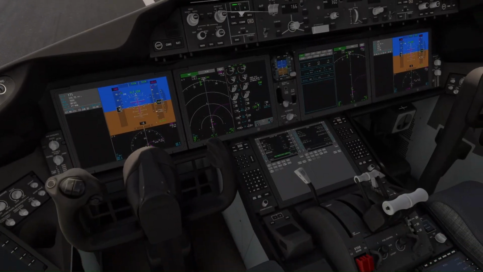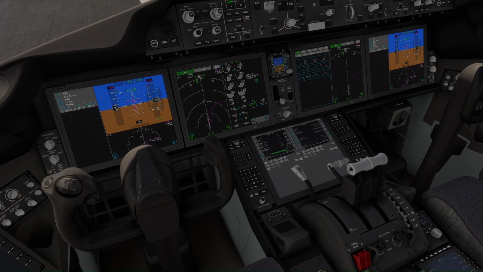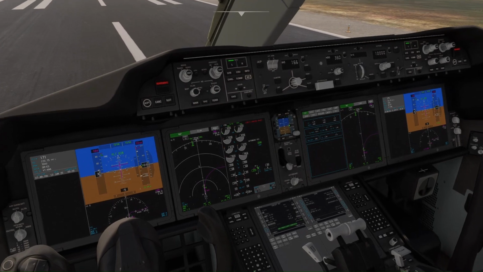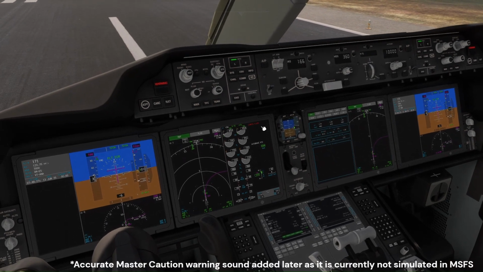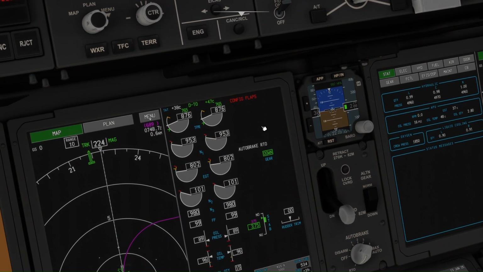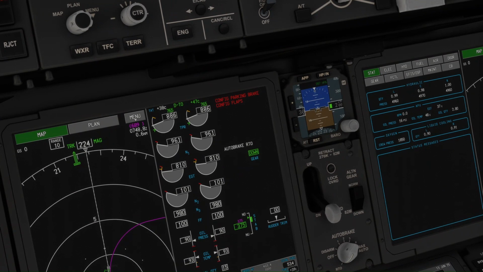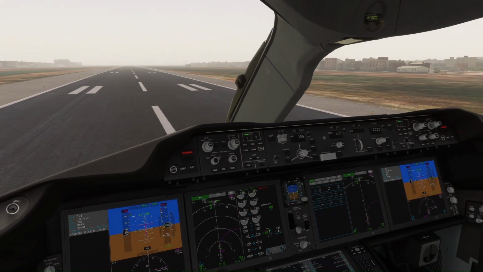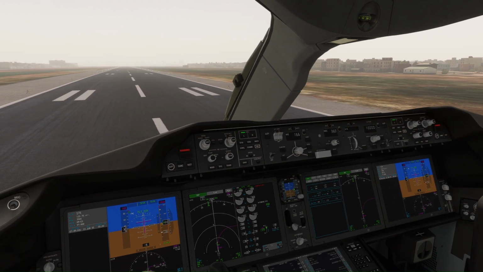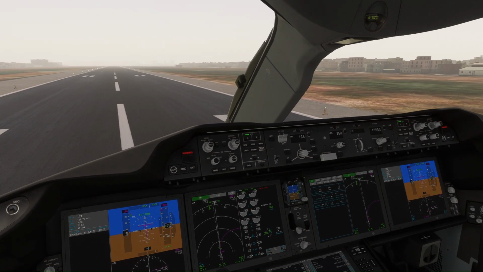So we are lined up here, and the pilot gradually moves the thrust levers into takeoff position, and see, this warning indicates the aircraft is not in the correct configuration, and as you can hear, there is a loud siren going on, letting the pilot know that the flaps are not correctly configured, and it's indicated over here. So it's very hard to miss, and it's almost impossible for someone to ignore this and continue with the takeoff. The immediate action for the pilot in this case is just to cancel the takeoff, and the aircraft would not have moved even a few feet before this warning pops up. So it's very easy to cancel the takeoff in this position, and the alarm is very hard to ignore.